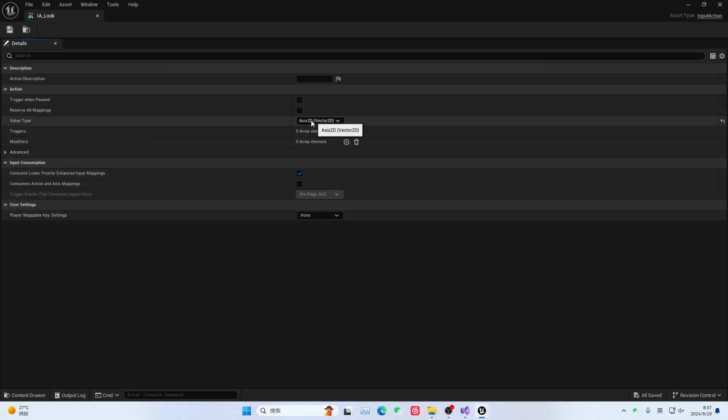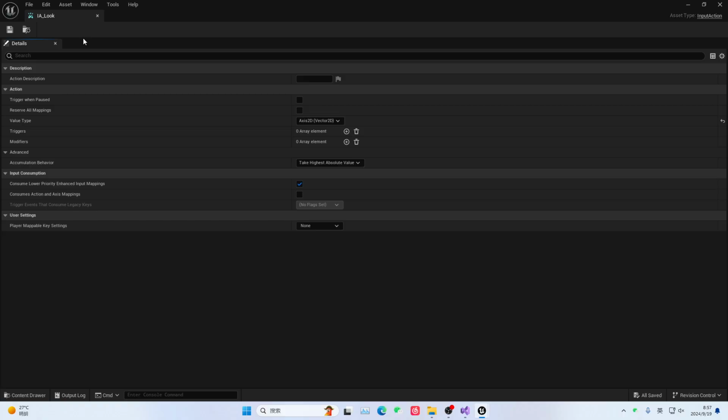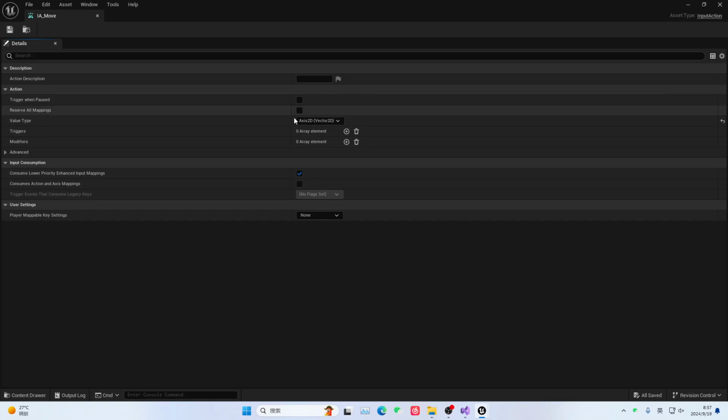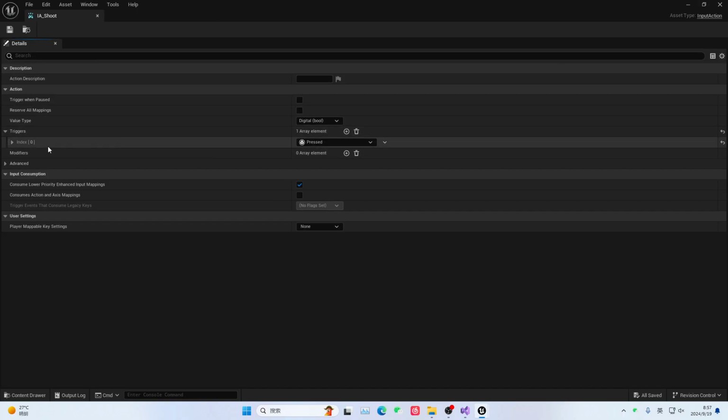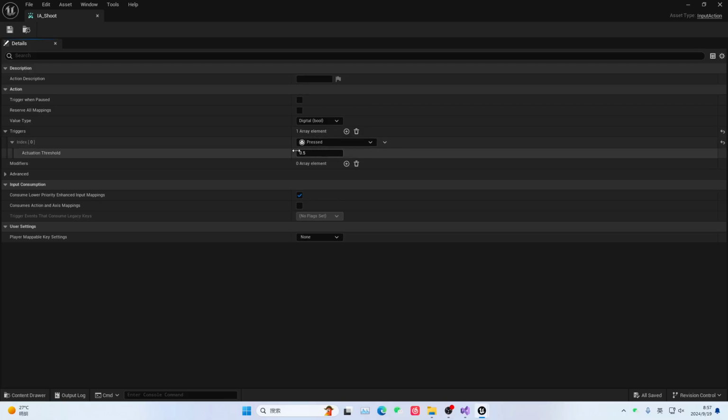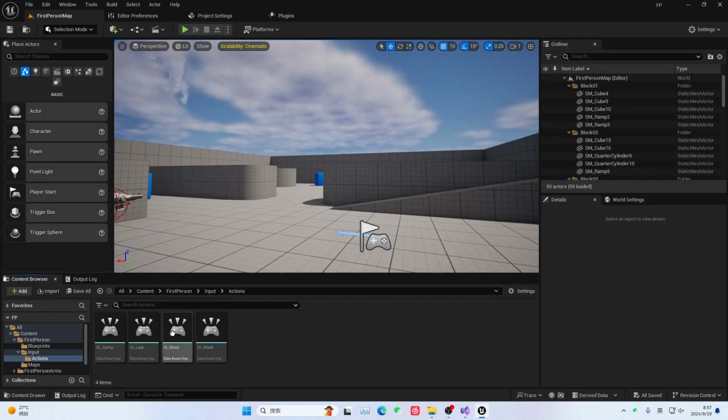And this look is a 2D. This is equivalent to when we move the mouse. It does this mapping. And this move is also a 2D. Because we have up, down, left, right. So it's the up, down, left, right situation. You can see. And this is the shoot design. It is also Boolean. And it actually only has press. It doesn't have release. Because it triggers with a single click. This is the input action in the enhanced input type. It defines the response for each type of input mapping. And then which specific keys they correspond to.